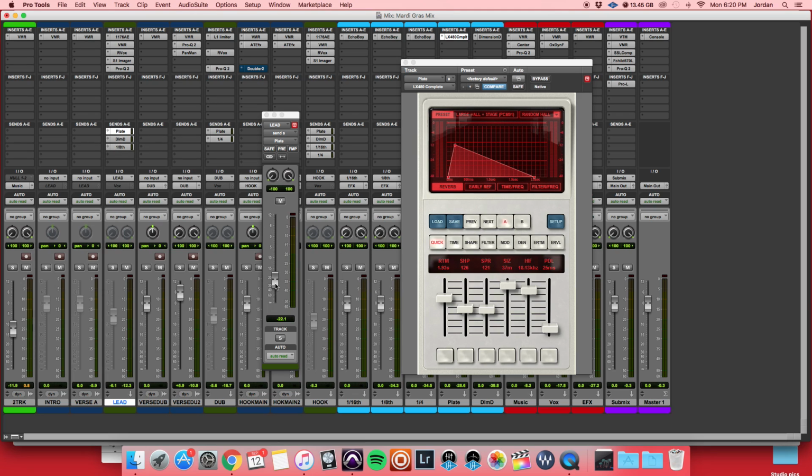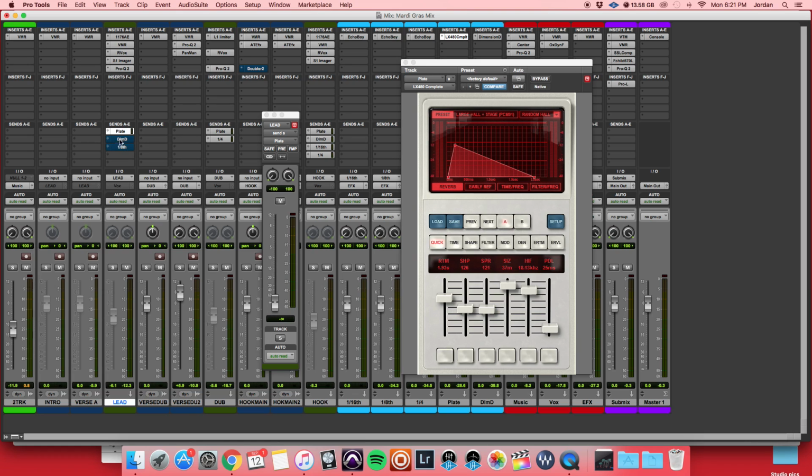Anyways, I'm sending the vocal to this aux track, and I have the send knob down at -22 dB. I just blend this in enough to get the sound that I want. With this, I actually just used a preset, and I messed with the pre-delay until the timing of the reverb felt right. So I'm going to show you guys.